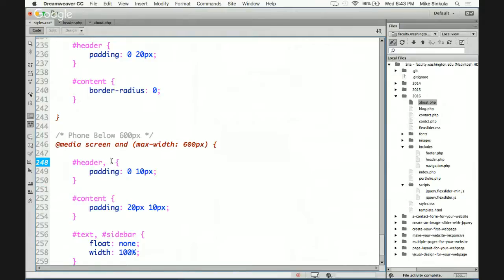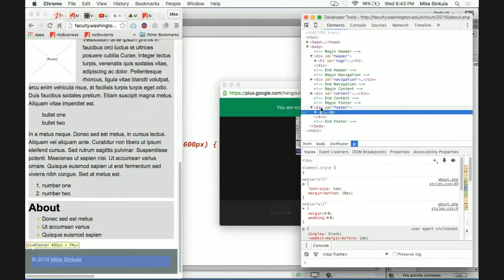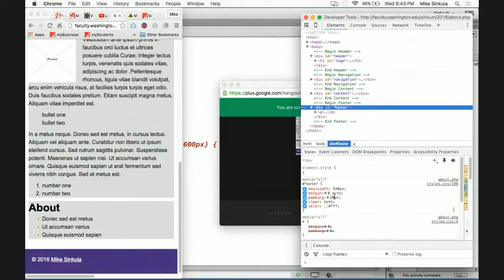Ooh, I can even just do it like this. No, I don't want to. Well, do I? I can't remember what I had on footer. Go back and inspect footer. What did I have? Inspect footer. Footer. Padding 20.